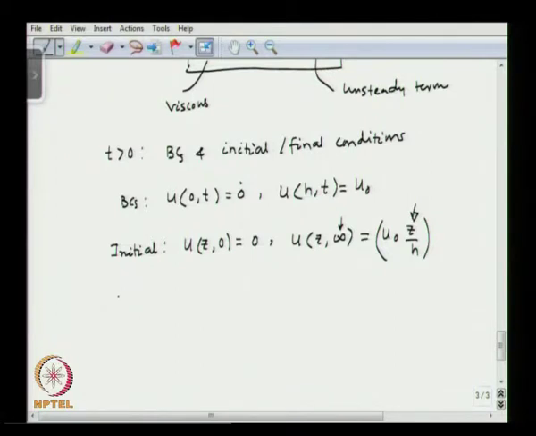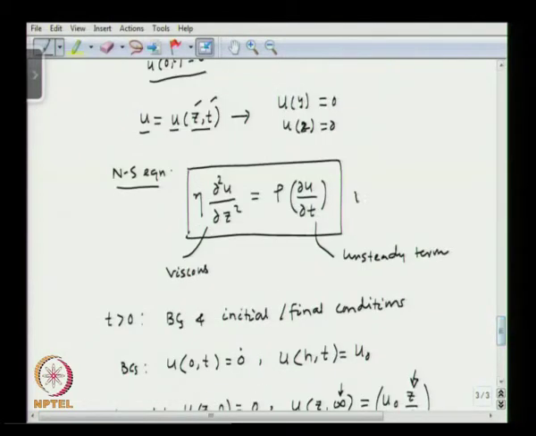So, this equation is a linear second order partial differential equation, which can be solved by Eigen expansion. Here, the velocity has two variables, one is z and the other is time. By Eigen expansion we would be able to separate the velocity field, which is a function of z and t, into two different functions with single variables. We will have u n of z and time T n of t.